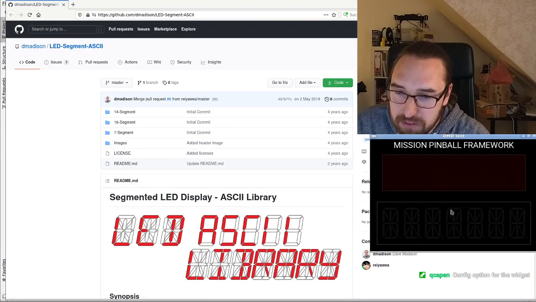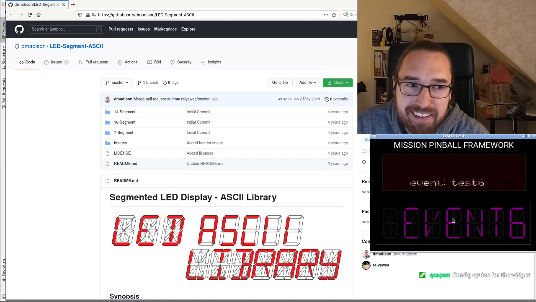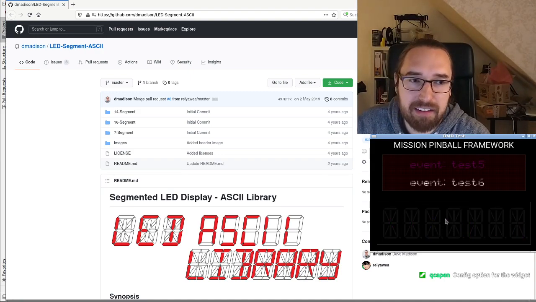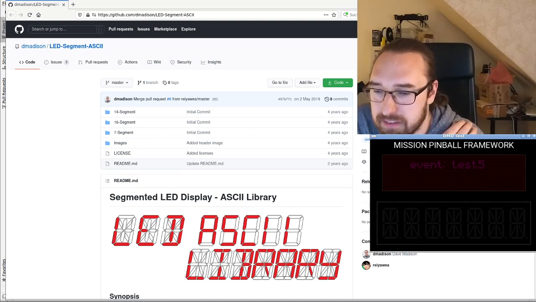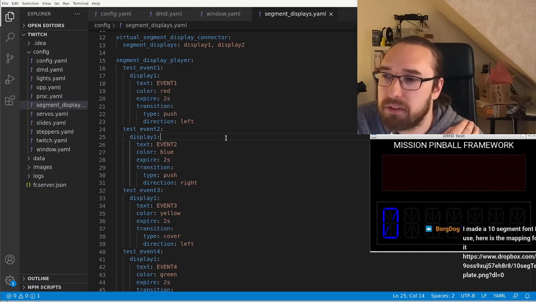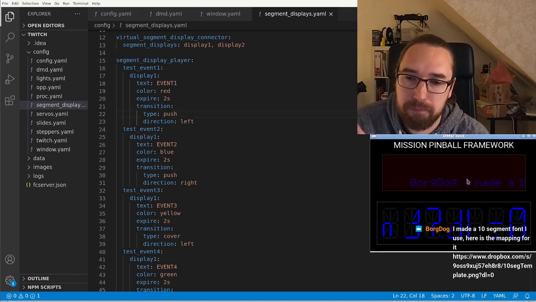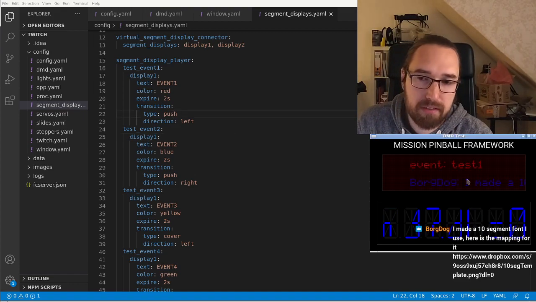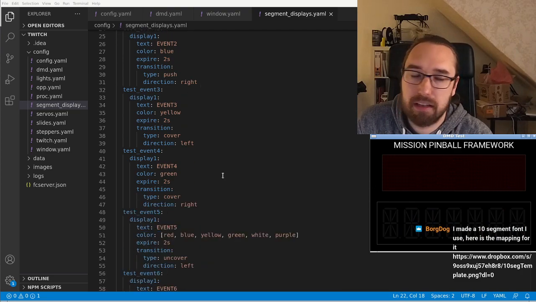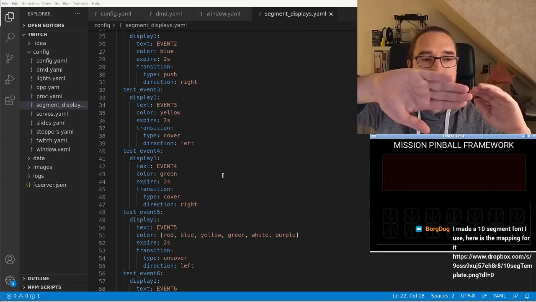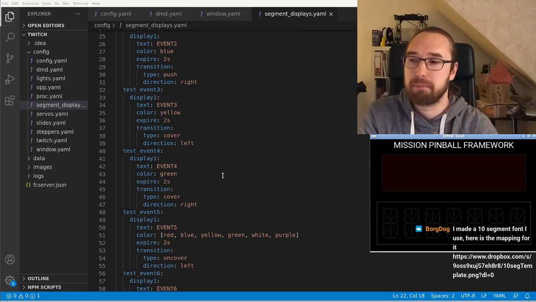And now you have to see the cool effects again. There are, I think, five or six different animations which you can have. That's push, where it can push it in, or push from both directions. It can cover it, so the text stays there and the other thing goes on top.